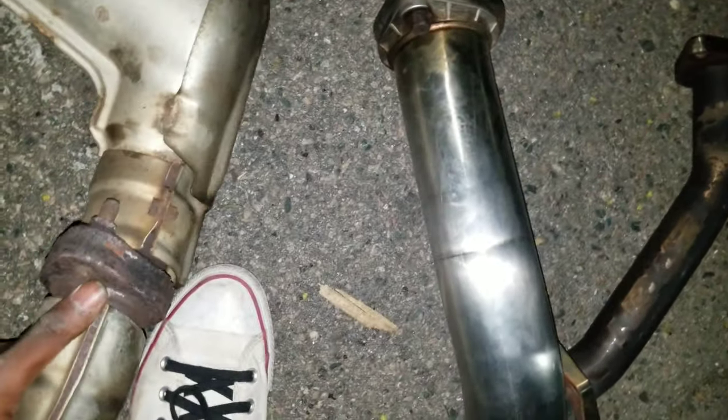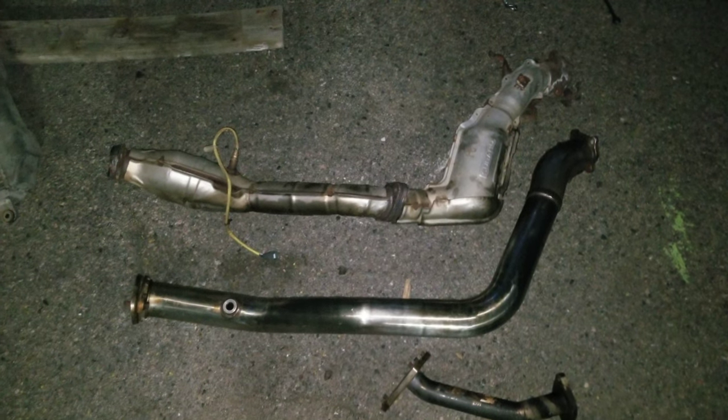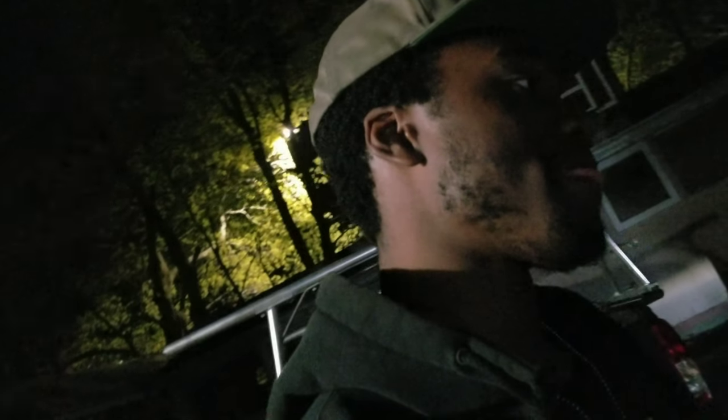This new one is so heavy compared to that old one — I literally can't pick the old one up. The new one weighs like two pounds. Oh my gosh, that is awesome. Alright guys, it's done — sorry I didn't record everything, it got dark and we tried to put everything on super quick. We're gonna load the stage two soon. Right now I'm doing a low wastegate map just because I don't have a three-port boost controller.